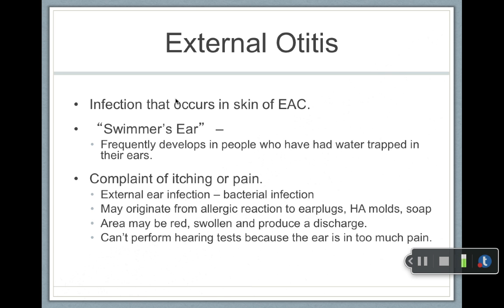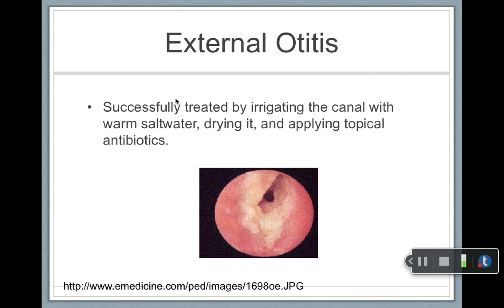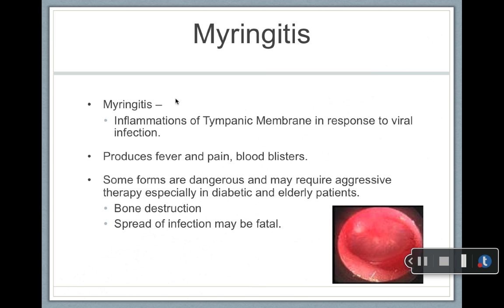It could originate from earplugs, hearing aids, soap. The area becomes red, swollen, with a discharge. You certainly can't test these people's hearing because it hurts too much. So here's a picture of external otitis. It is treated by irrigating the canal with warm salt water, drying it, and applying antibiotics.